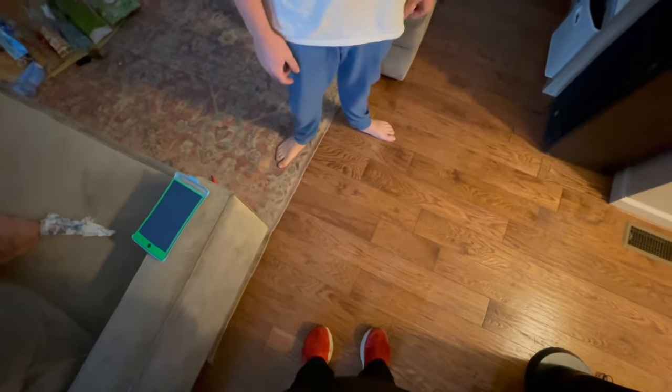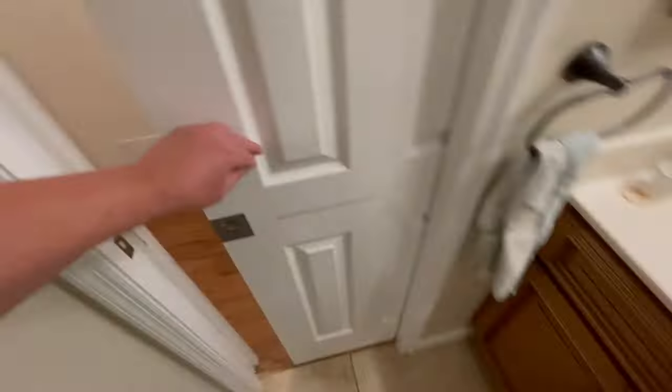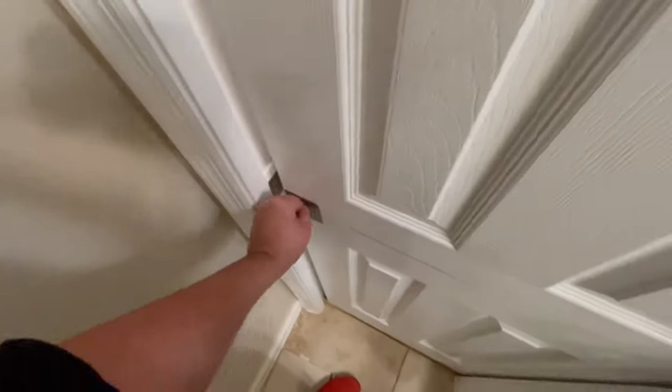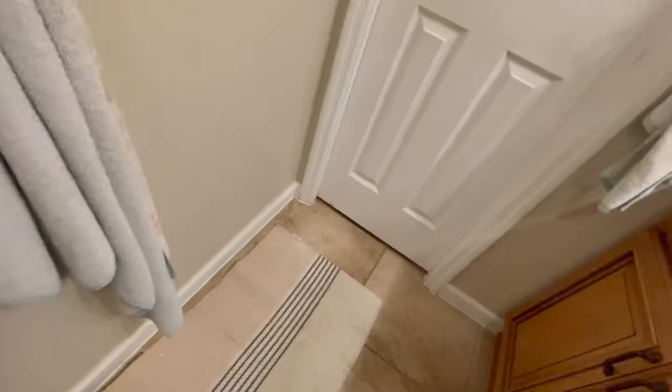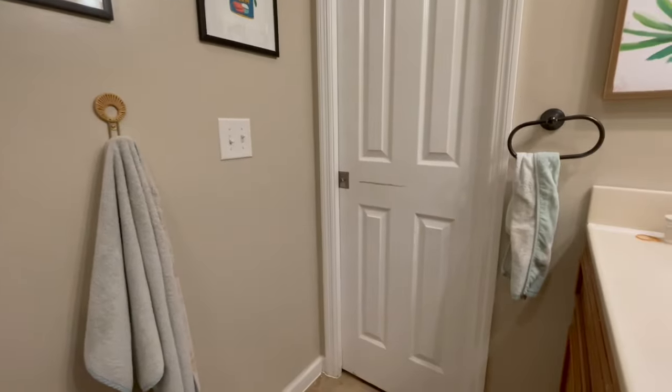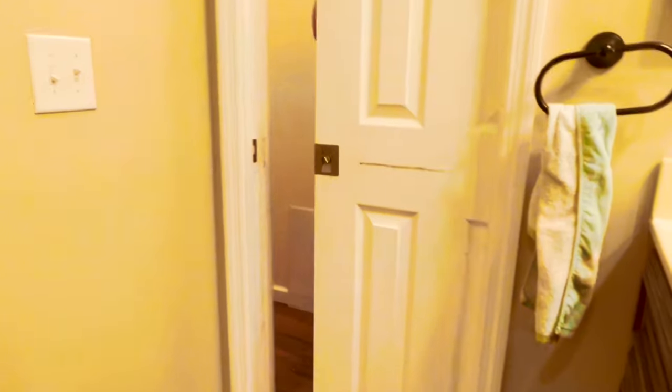Hey man, can I use your restroom? Yeah, it's down the hall that way, but the door doesn't lock. Oh, okay. Oh yeah, come on. Gotta get going. Okay, whatever. Hey, anybody in there? Hey, somebody's in. No!